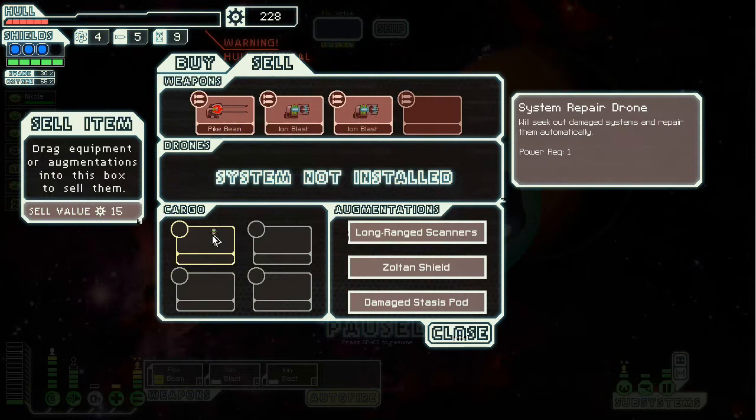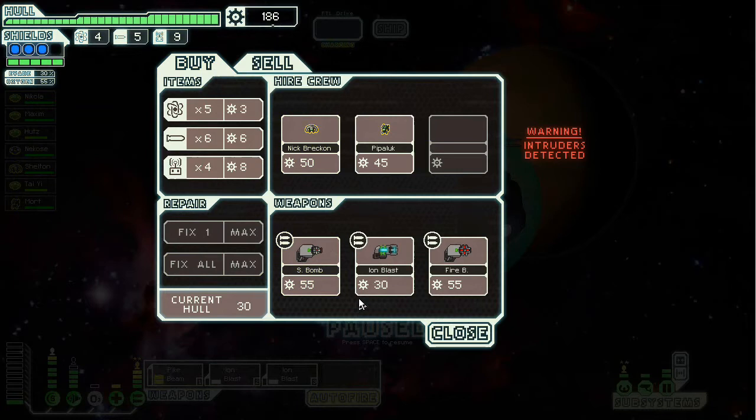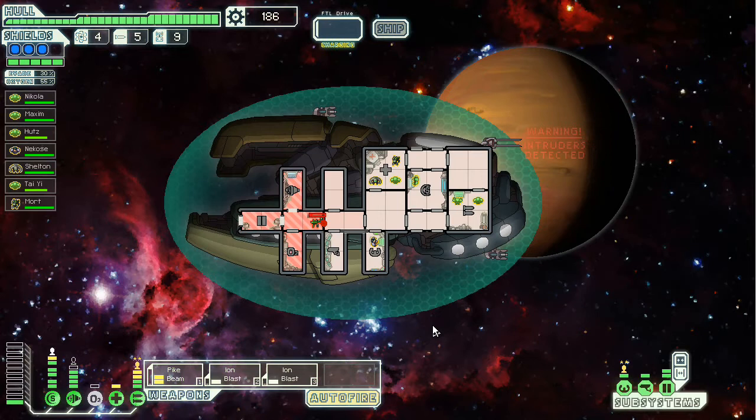Okay, first of all, sell that. I'm basically gonna sell it. I mean, there's no practical function to having it, so let's just get rid of it. And I'm gonna hold on to that. Okay, so first of all, I'm gonna fix all. I'm thinking. Don't rush me. What do I want to do?